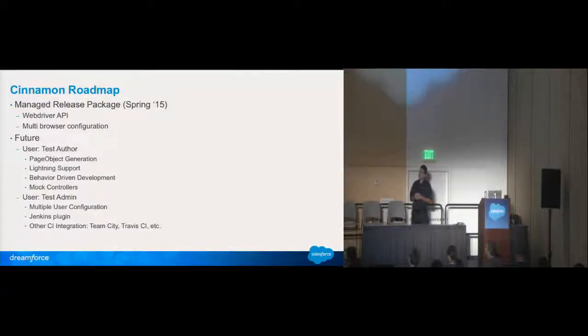As much as this is an integration test tool, we think it could be useful for testing Visualforce in isolation. Maybe you can test your Visualforce page, your markup, and its integration with the browser without doing all the heavy lifting in the background of creating all the data that would be necessary for a Visualforce test. Maybe you just provide some mock values that will be enough to exercise this part of the world. The test admin is a different persona from the people actually executing the test.